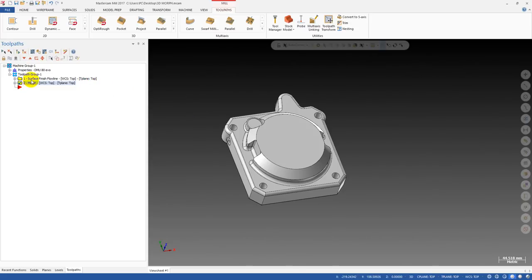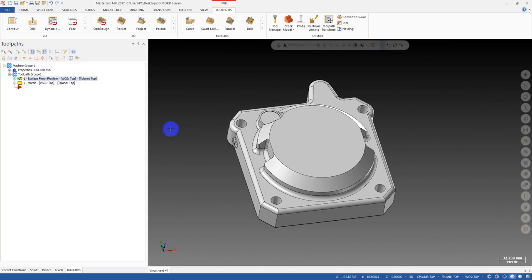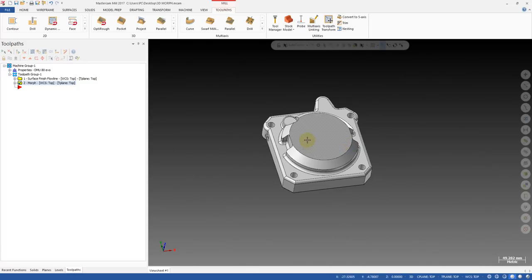I know this toolpath from one of my friends. Before I knew about this toolpath, I kept playing with the flow line, you know. My favorite toolpath is the surface finish flow line. I found it very cool, but after I worked with this toolpath, the Morph, I found it much more powerful, and we have a lot of options. Before we talk about this toolpath, I want to show you a little bit about what the Morph toolpath is. Actually, I don't understand it clearly, but I can show you something.